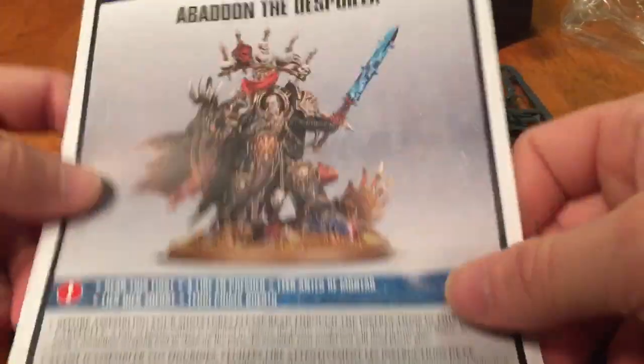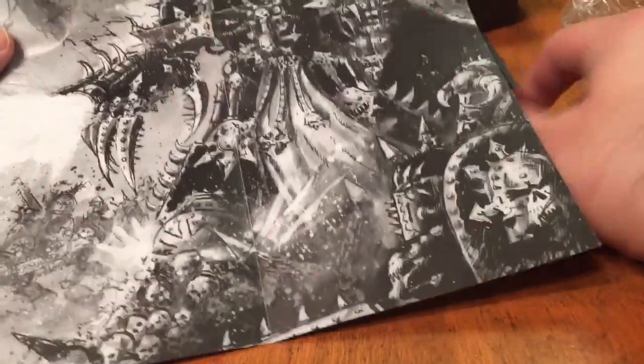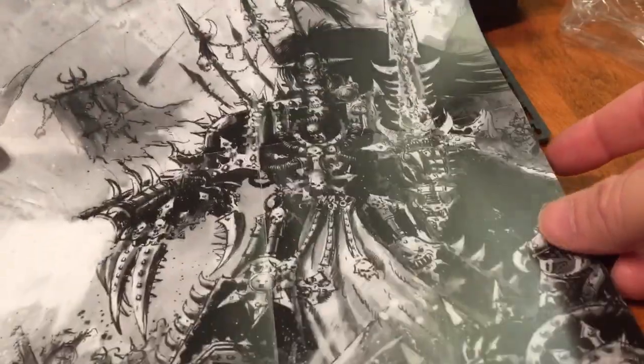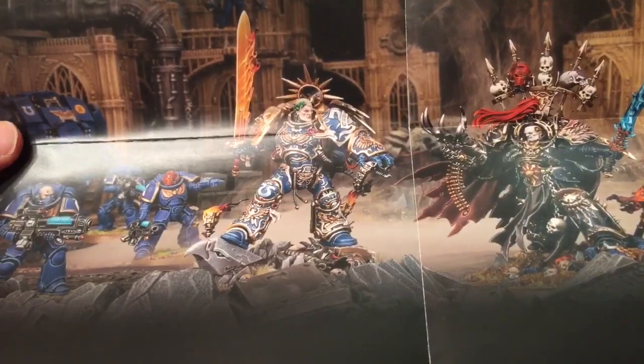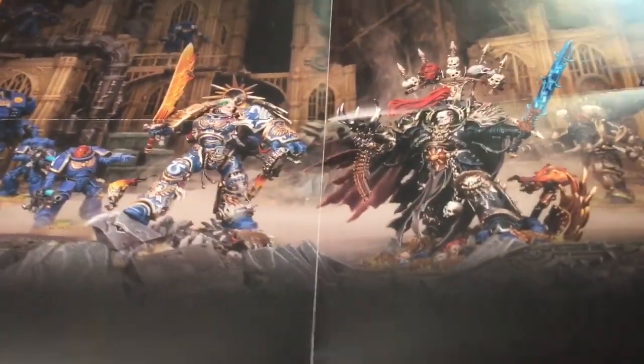So, other content in the box are the book, of course. It came with a poster, and by a poster I mean it's your typical 8.5 by 11 page size. It's a drawing of Abaddon. The other side's a commercial, of course, for Reboot, if you happen to not own him yet, which is fine because I don't, because False Emperor and all.